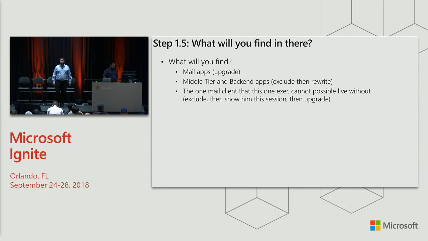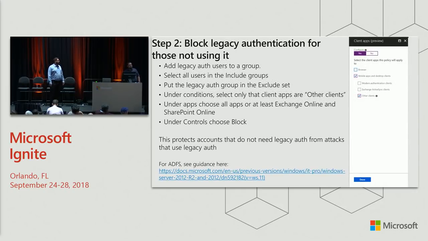Okay? And then the third one is going to be that passionate and highly ranked enough person who refuses to upgrade their mail client because it's the best thing since cream cheese, and it has this functionality of sorting the contacts that all these other mail clients don't have. And therefore, you're just going to have to exclude them for a while until you show them this deck and convince them that it's not safe for your org, it's a risk, and then hopefully upgrade them at some point. Okay, so how to block?